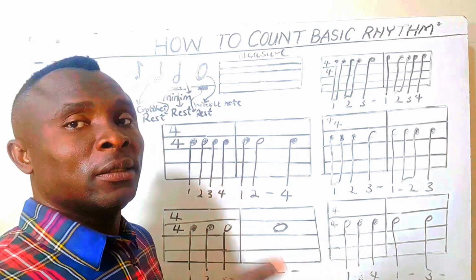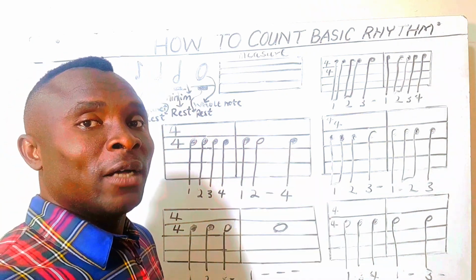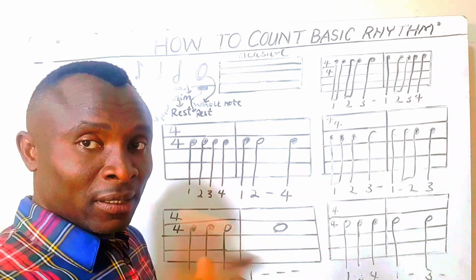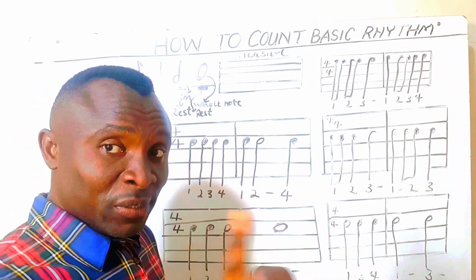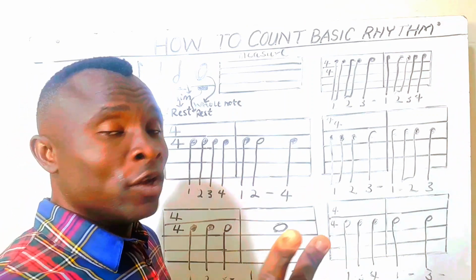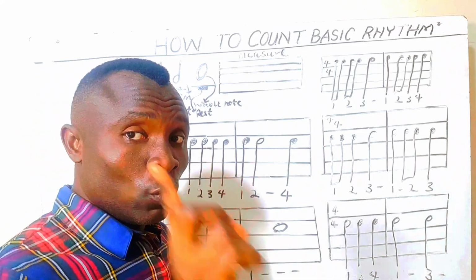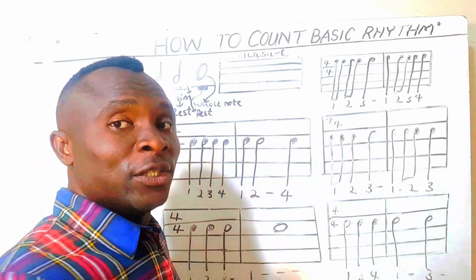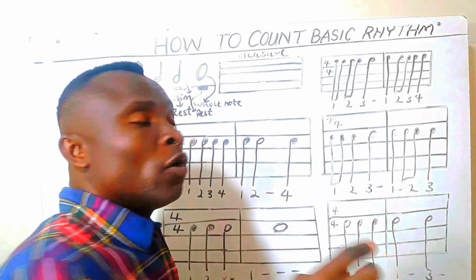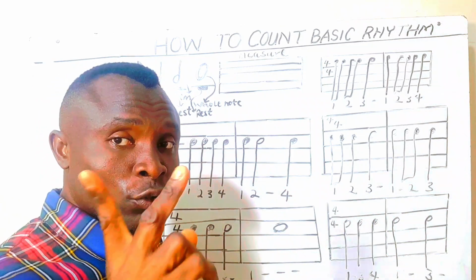So in solfa, you can call it half beat, while crotchet beat can be called a full beat in solfa form, which is 1 beat, while the quaver is half. So now we have 2 quavers here, which is equivalent to 1 beat, and we have 1 crotchet, which is also equivalent to 1 beat. Then we have 1 half note, which is equivalent to 2 beats.